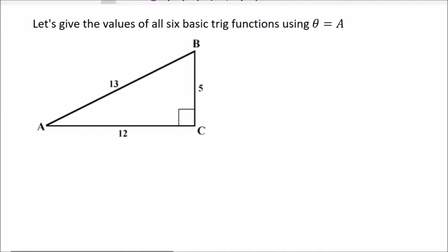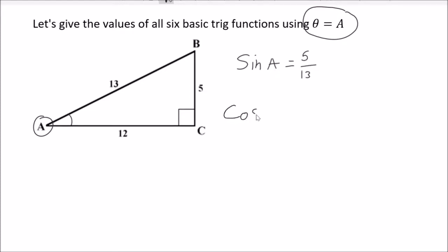Okay, so with this picture here, we're just going to remind ourselves really quickly what the 6 basic trig functions are and how to use them. They tell us over here that theta is going to be A, so this is the angle to which we're referring when we talk about opposite, adjacent, hypotenuse. I'm going to go pretty quick through this one, y'all. We are asked to find sine of A. I remember from SOHCAHTOA that's opposite over hypotenuse, so that's 5 over 13.